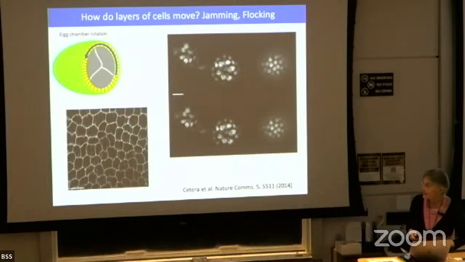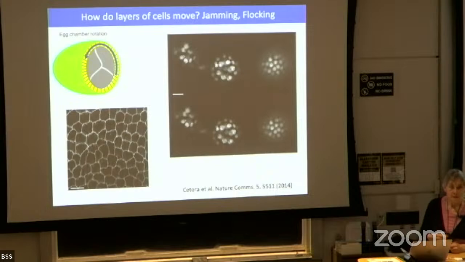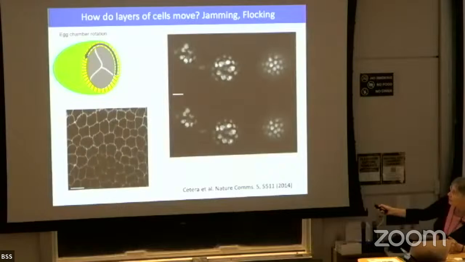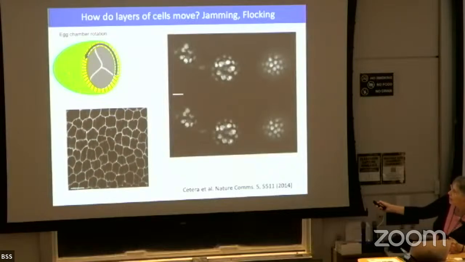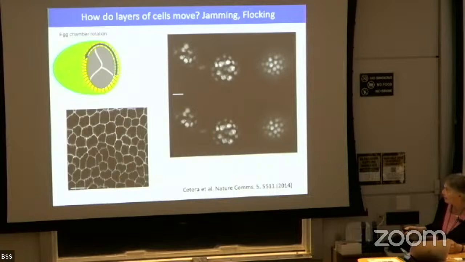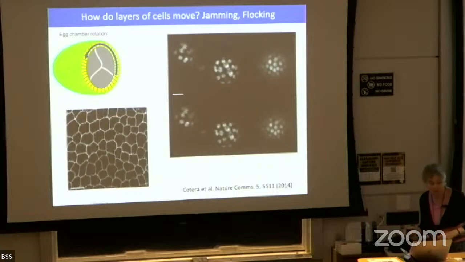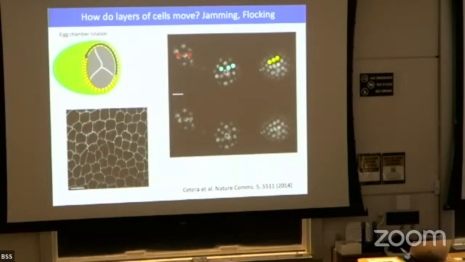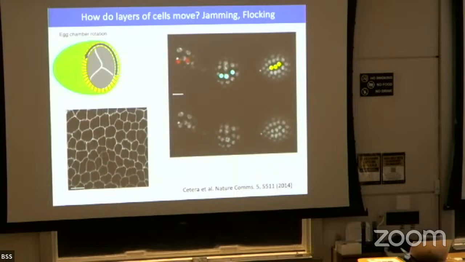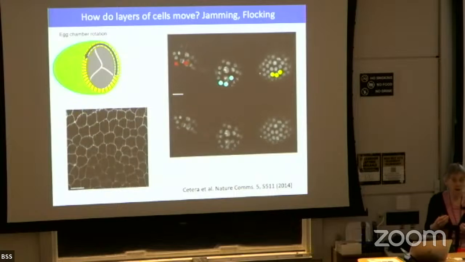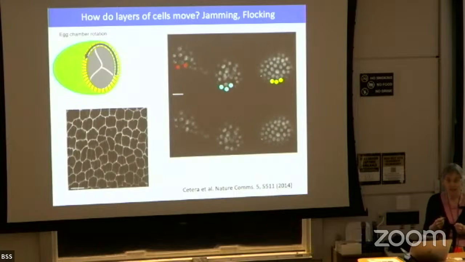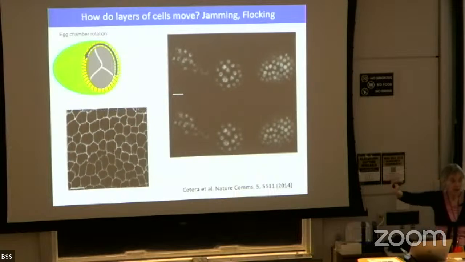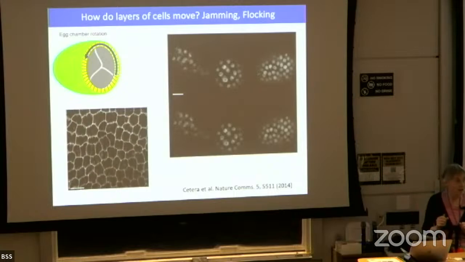Also, as we heard yesterday, they can flock. This is the cells on the inside of the egg chamber of Drosophila. And for some reason, they move round and round coherently with each other. So here they are moving round and round, and you'll see a blob which enables you to follow them in a minute. There they are going round. Okay, so there are definitely cases where cells flock, and we saw lots of those in the lecture yesterday. When you have the edge of something, the cells move outwards, and they move outwards in a coherent way.